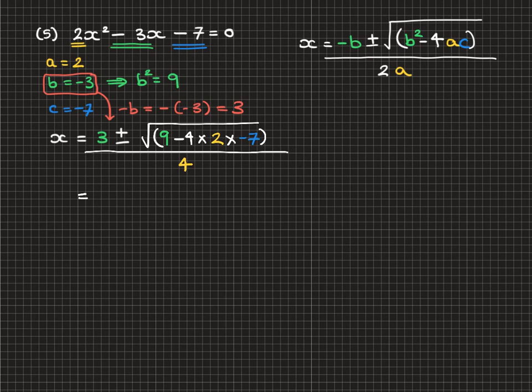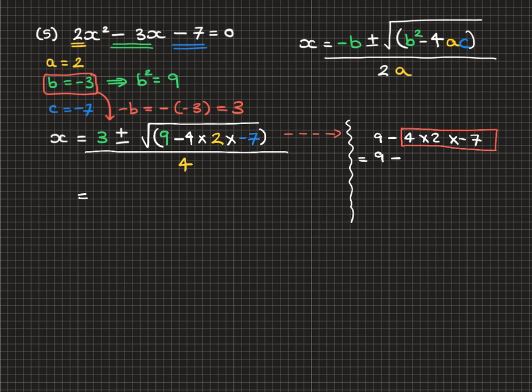So what is the part underneath the square root sign equal to? So our 9 minus 4 multiplied by 2 multiplied by negative 7. You can just input this straight away into your calculator to see what you get from that calculation, and it will give you the right answer if you input it in correctly. We'll work it out again manually.